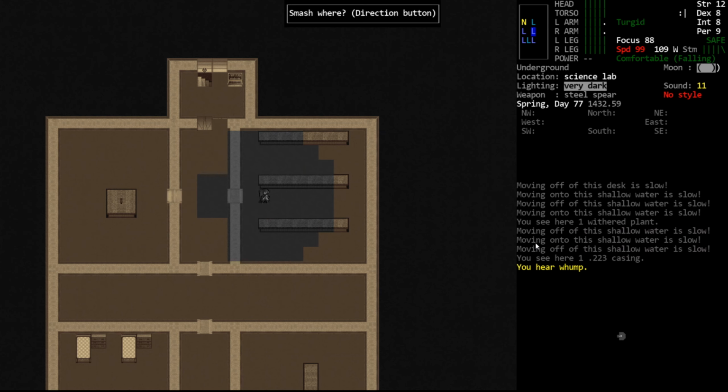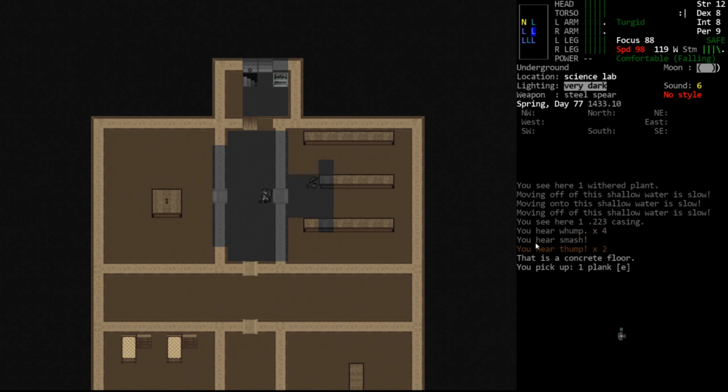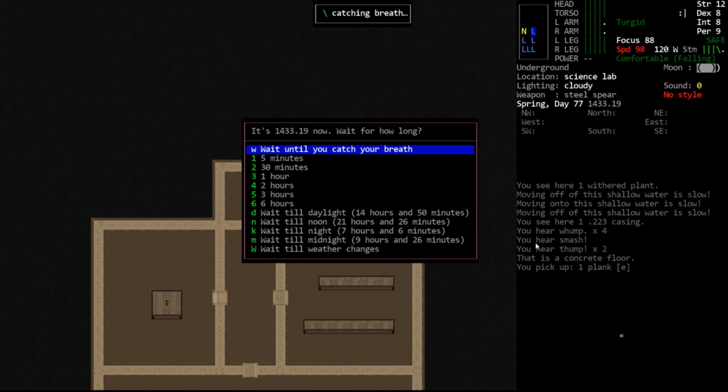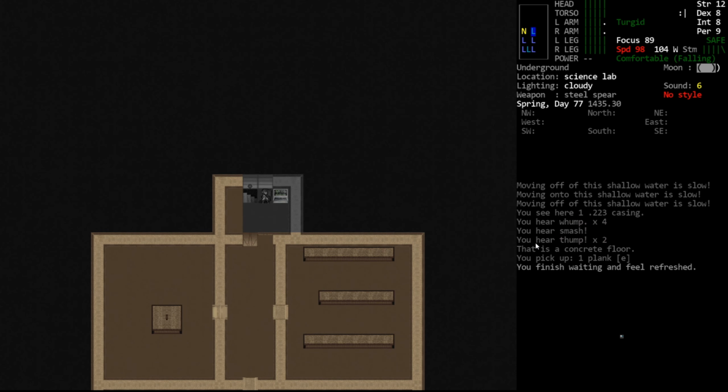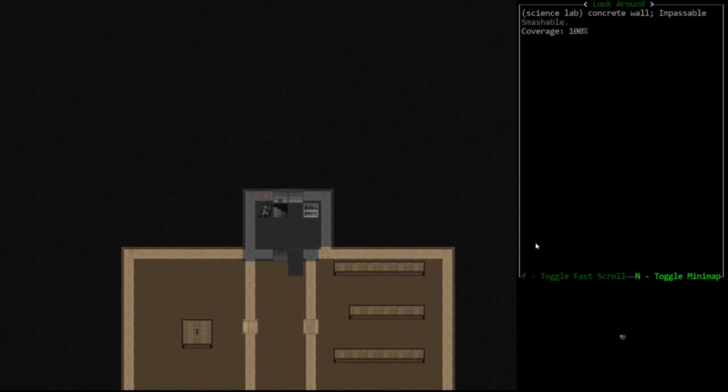We're going to need a plank as well. Okay, give me the plank. Boop. And we will rest until we get our stamina back. Okay. So, in general, I try to pickaxe down doors. I think we talked about that before. Doors and glass walls and stuff will be faster to pickaxe through than the concrete.